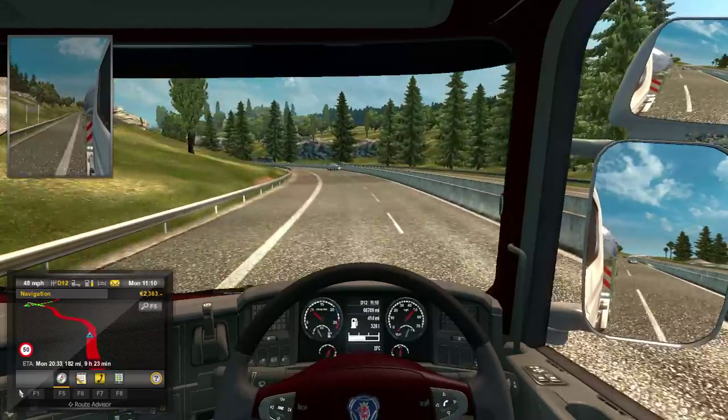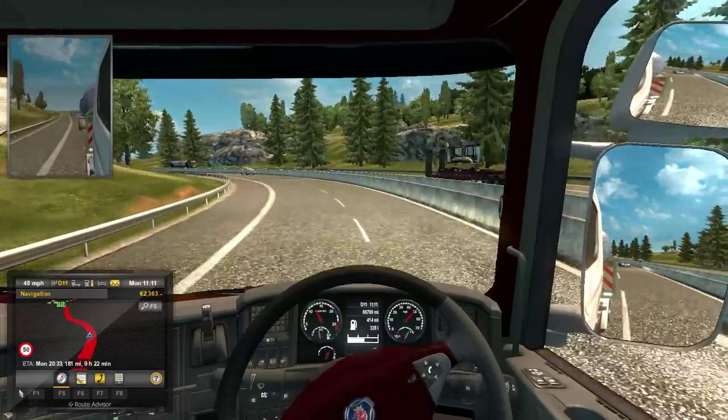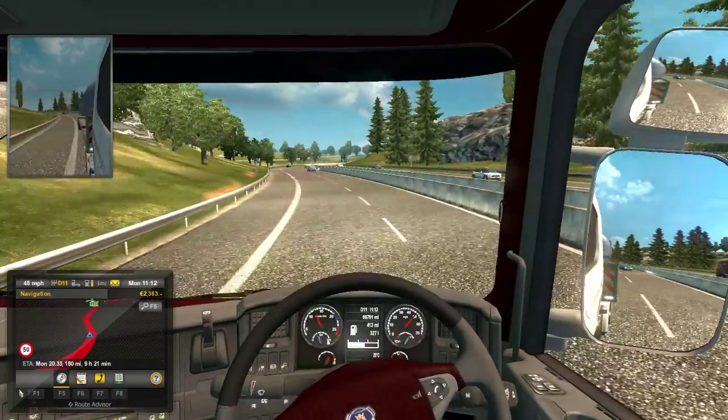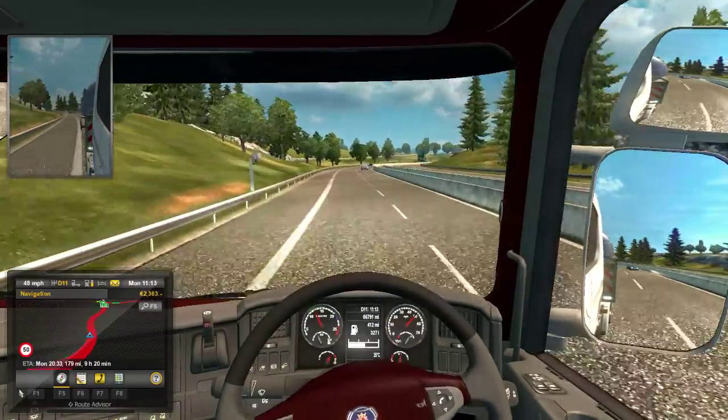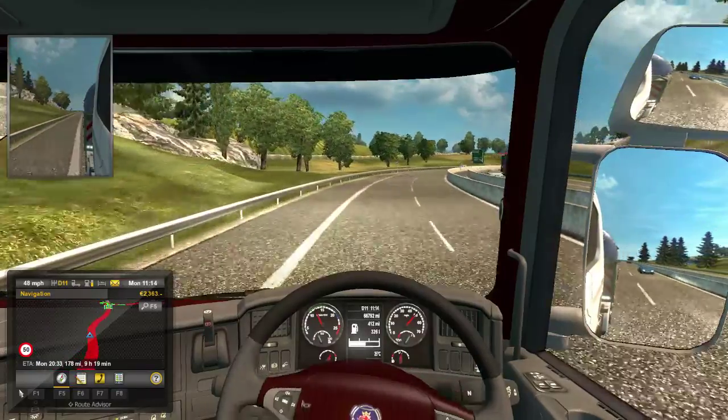Doing 47, 48. Are we downhill? Looks like it. Oh, there's going to be a speed camera somewhere. Here it is. Say cheese. Cheese. Damn, I'm not speeding, am I?